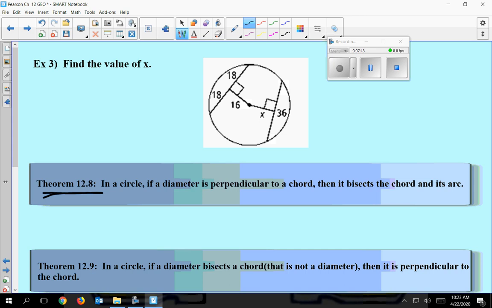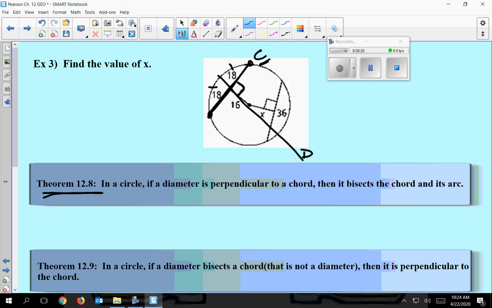Okay, so a lot of words there, and I'm looking at the picture and I'm going, wait a minute, there's no diameter there. But I still could, I'll take this one as the example, extend that through and get a diameter. And if the diameter bisects a chord, now this line right here is a chord, it's touching the circle at 2 points. If the diameter is perpendicular to the chord and it bisects it, it's also going to bisect the arc that it's created. So there's an arc here that's created by this chord, okay? And it did all that.